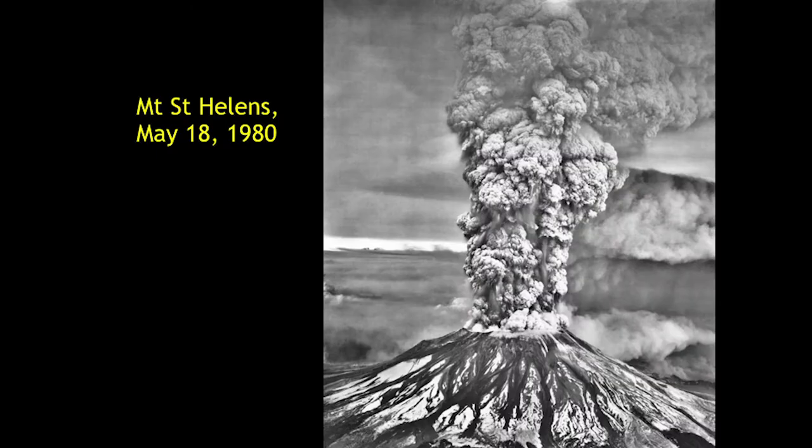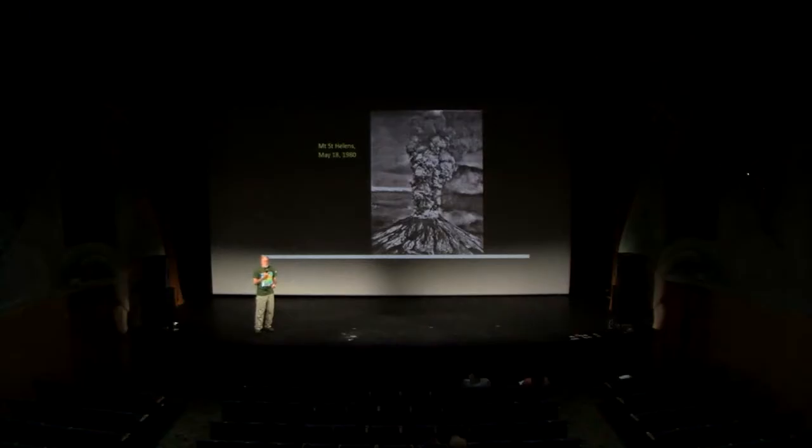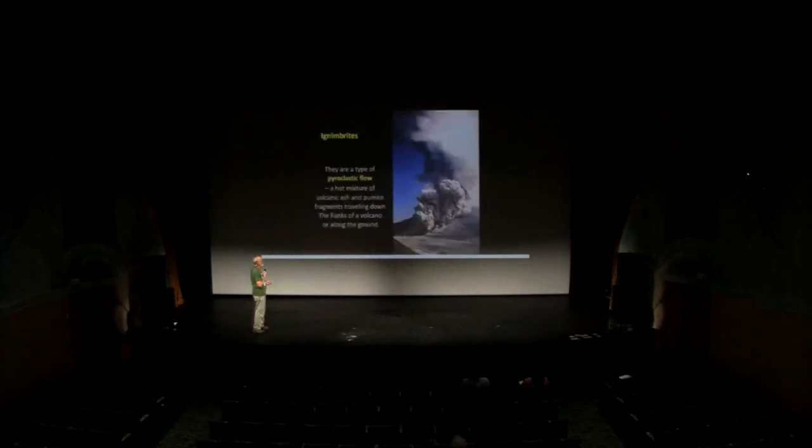one of the classics. I like to see Mount St. Helens in black and white because I was there a week after the big eruption. There were still small eruptions and it was a gritty landscape. So I kind of envision Mount St. Helens more in black and white than in beautiful color, okay? That's just me. So that's the full-blown start of the Plinian eruption.